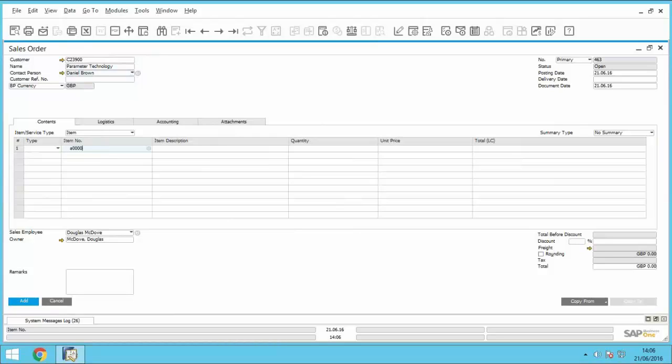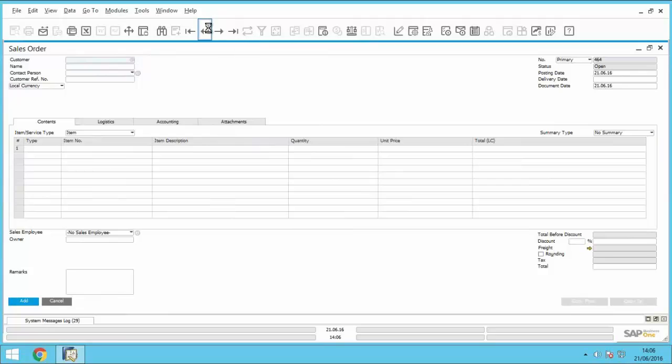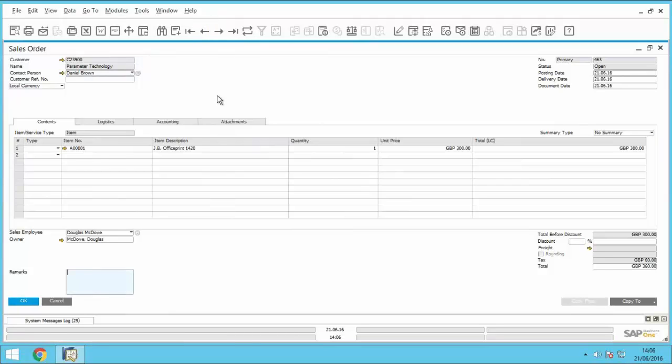Okay, so that is very quickly, I just added a sales order for a printer, as you can see on the screen. So I'll just do that again slightly more slowly, just to point out a few of the things that were happening.